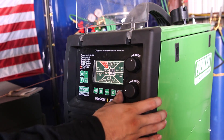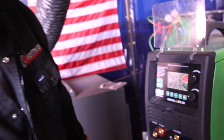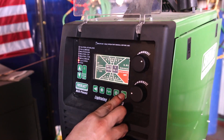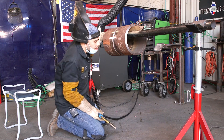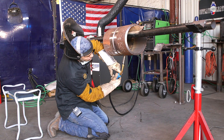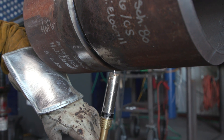For my settings, I'm going to put my burn back all the way up to two seconds. The burn back means every time I stop welding with my flux core, the tip of the wire will never have a blob — it will always be ready to go so you don't ever have to cut it off. I'm going to run my wire speed at 300 and my volts at 26.1. Whenever you run flux core, you want to run it just like almost similar to a stick rod. You want to keep your nozzle at 90 degrees the whole way through. I like to grab it and go side to side.